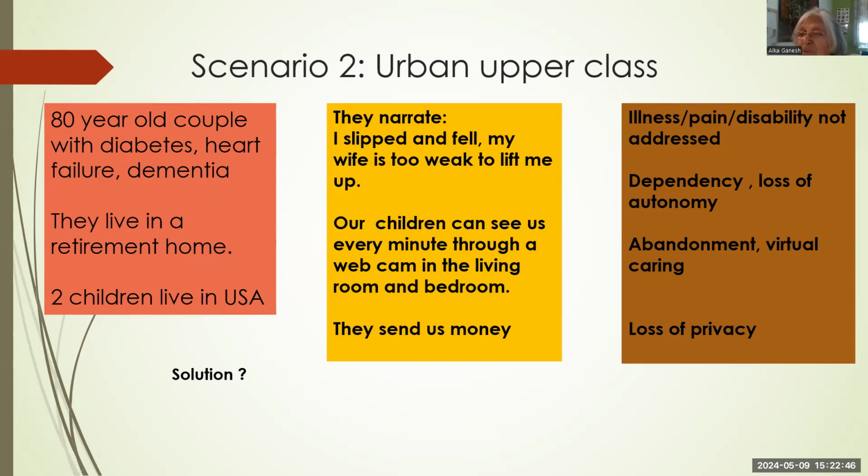Similar to what we saw in the rural lady, but for her, they had gone to the town from the village, and here we have a person whose family is overseas. And their narration is, I slipped and fell. My wife is too weak to lift me up. Our children can see us every minute through a webcam that is placed in the living room and bedroom, and they send us money. So you say, now, what's the problem?